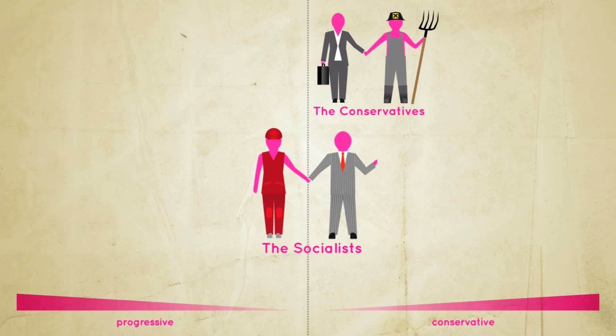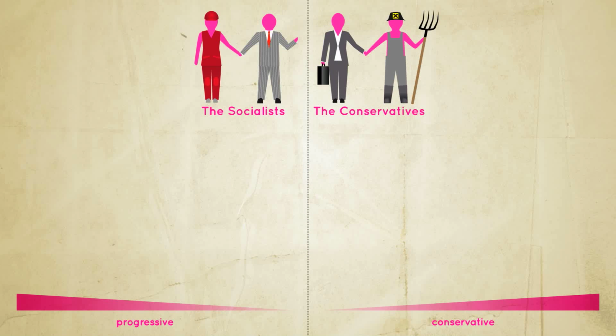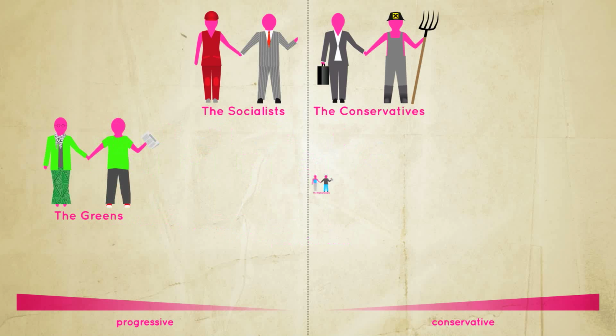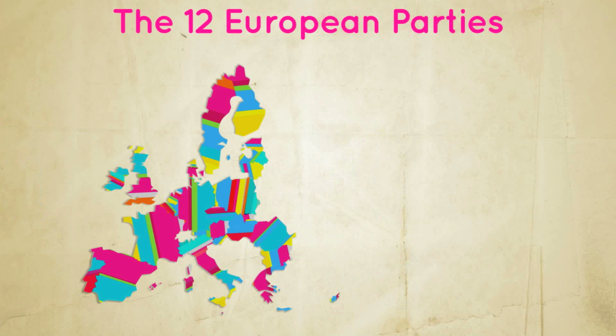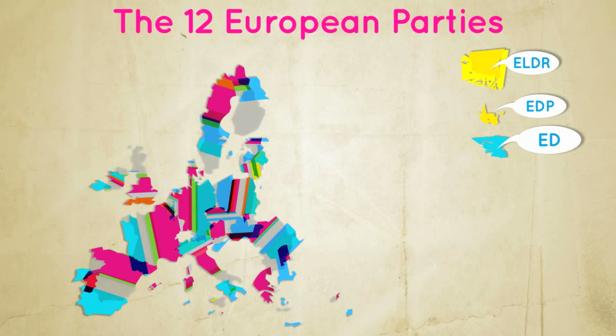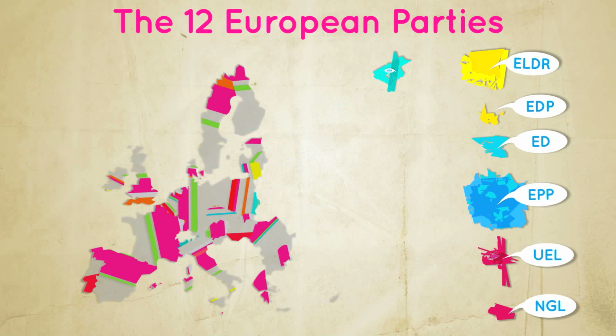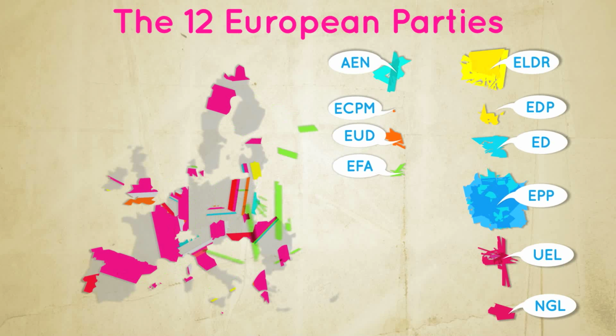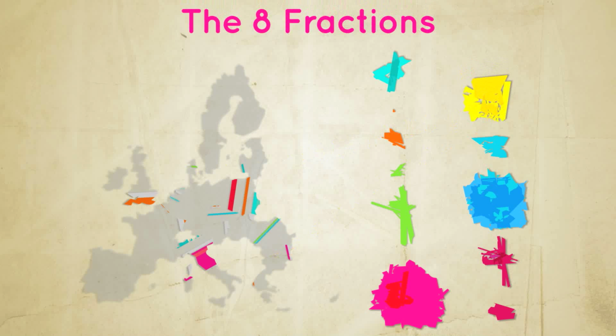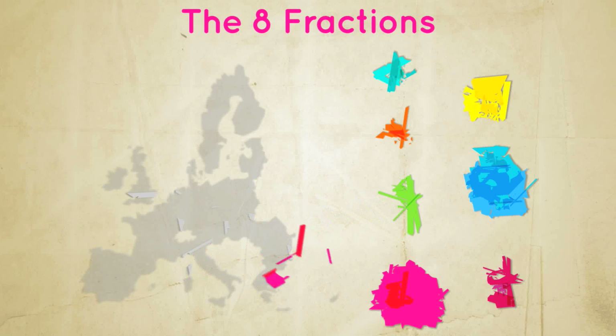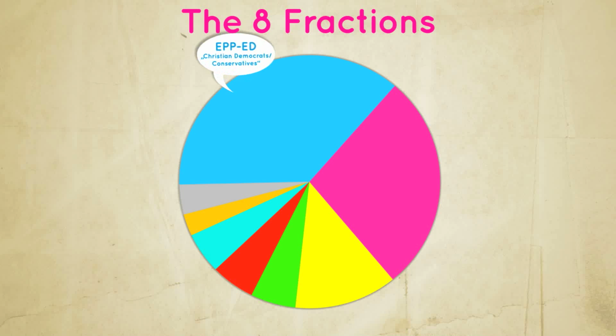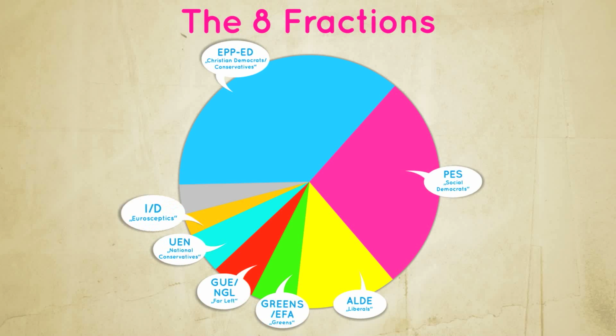The most important are the conservatives on the right and the socialists on the left, both intending to stand close to the middle. Then there's the Greens, the Nationalists and the Liberals. These national parties have formed the political parties represented in the European Parliament. These European parties again can ally to fractions in the EU Parliament. But also individual national parties which don't want to unite with a European party can join these fractions. Some parties even split up their representatives into two different fractions.